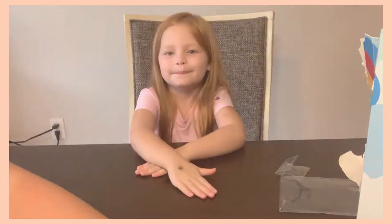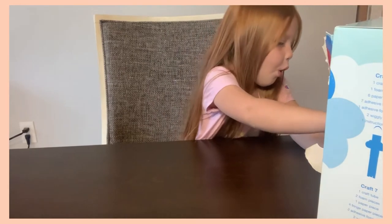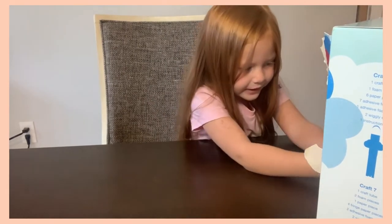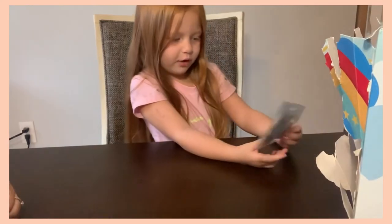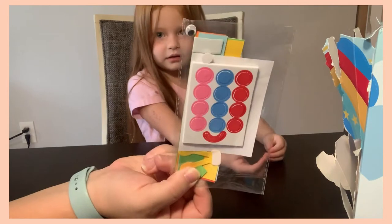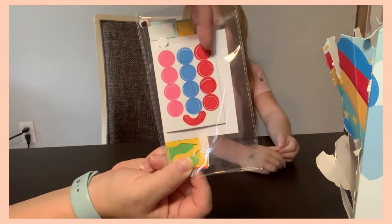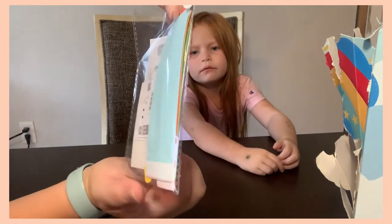Let's see what's in the next box. Go ahead and open the next one. Let's see what's in there, Lily. Let's peek a little bit. Dots? Really? Dots? Well, what Lily's talking about is there's some colorful dots. We've got some red, some blue, and some pink dots. Let's see what that goes to.